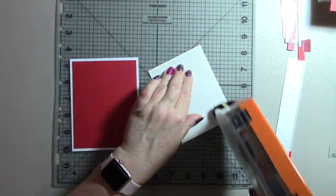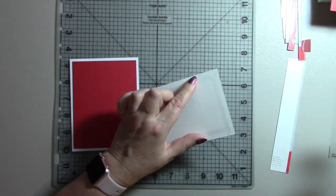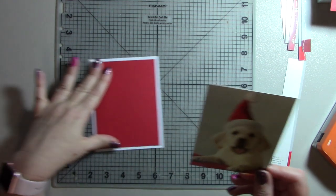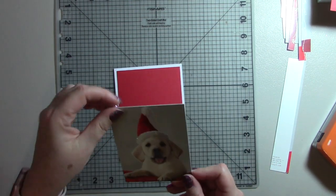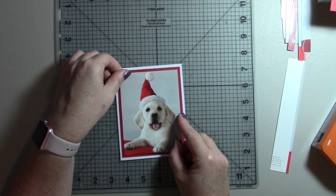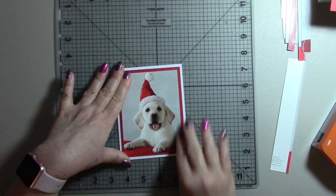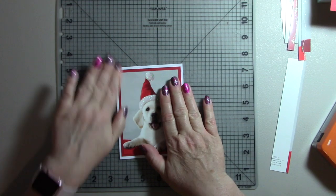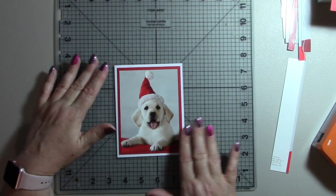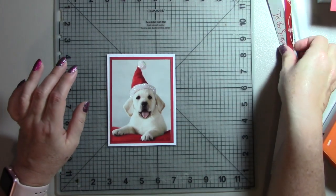This is my tape runner. I got it from the Tape Depot many, many years ago. The adhesive for it is very inexpensive compared to using the little disposable tape runners that you get at any of the craft stores. The initial investment's a little bit more, but it works out to be better over the long haul if you're going to be using it a lot. There, so I have that, and he is so handsome. I love this guy.